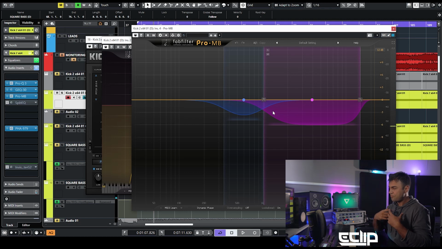So now, why didn't I use FabFilter Pro-Q 3 or something? Because if I use Pro-Q 3 without the dynamic option, so a regular bell, it would affect the kick in its whole length. But this is not what I want to do. As I was already referring to the punch, I want some frequencies to stay in the punch, but when it comes going down, I want to compress certain frequencies.